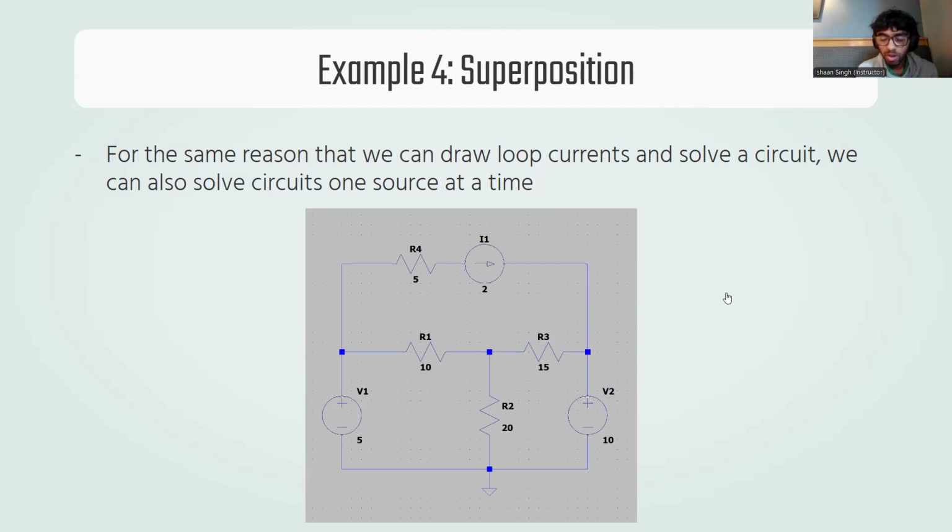Because actually, when we're in the lab and you have multiple sources connected to a device, superposition is the most useful method we have, because we can disconnect all the other sources and just keep one connected, and then attach a different one and then a different one. And then just add them all up to see how the resistor, or whatever you're looking at, actually behaves. So if you're doing circuit lab, odds are you're going to see something like this in a circuit lab that you do as part of the event, right?